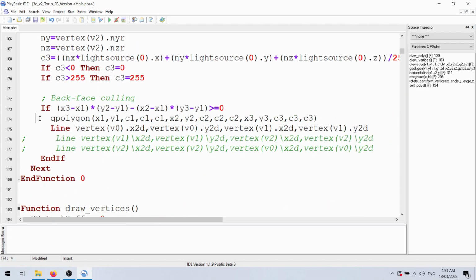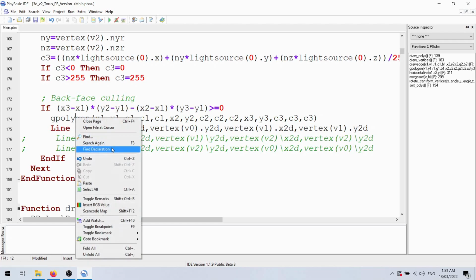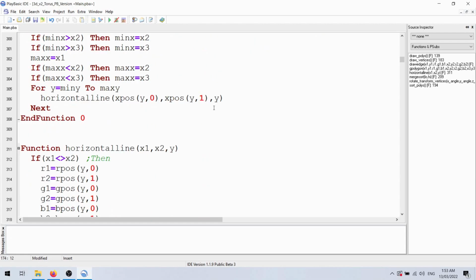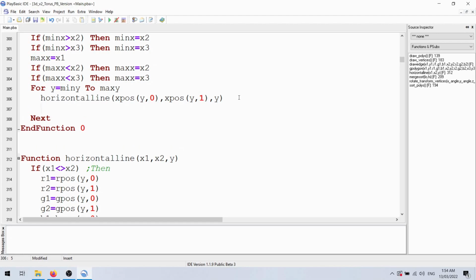Let's go to the Gouraud poly function. I think what we'll do is actually have a look at this. Are we drawing the lines or not? What are we drawing? Right, that's the X from this row. It's the X from the next row, and we'll draw it in like a, I don't know, green maybe.